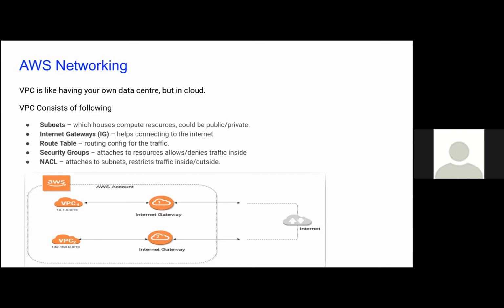Then we'll study VPC peering. Now you have one virtual private cloud and there's another virtual private cloud, and you want to do communication between them. Then VPC peering comes into the picture. Then there could be a scenario where you have an on-premises system. Because of some security reasons, there are certain things you have still set up on-premises, and there are certain things on the cloud. So how do you connect these two entities? Now if you want to connect a VPC of one region or one account to a VPC of another account, can you do it? If yes, how can we do it? We're going to study all these things in the next 4-5 lectures.